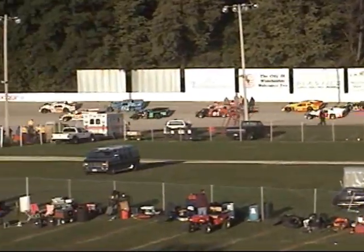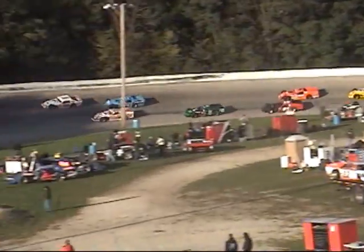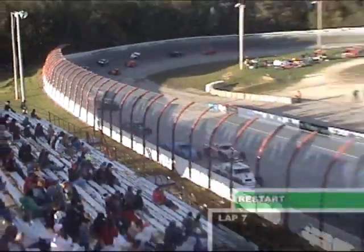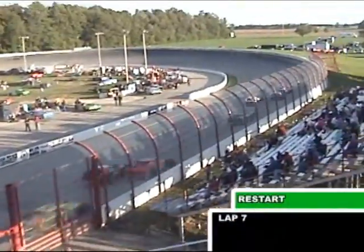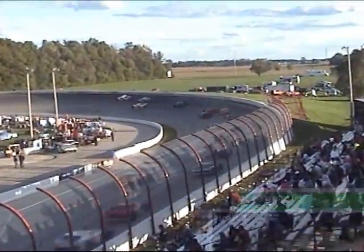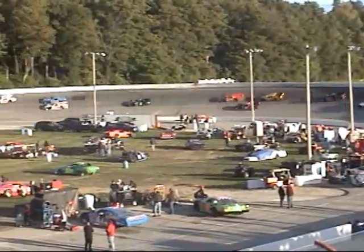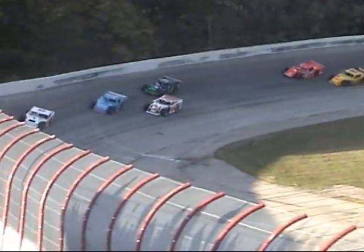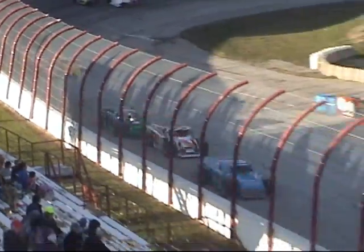Lineup is good. Brent Martin hustles out of the pits and gets to the racing surface. He's going to have to go because the race is going to start behind him. And here they go. Fisher again, hard into the throttle, gets a nice jump. Poole's going to follow him through. Looks like a nose on Berry, but Berry does not get out of the throttle, and they're going to drag race it down the backstretch. Poole does pull out just ahead, just a smidgen. Berry's going to stay the low side, see if he can't get that spot back.